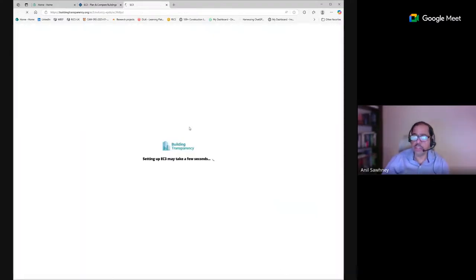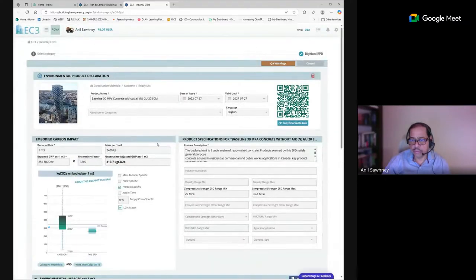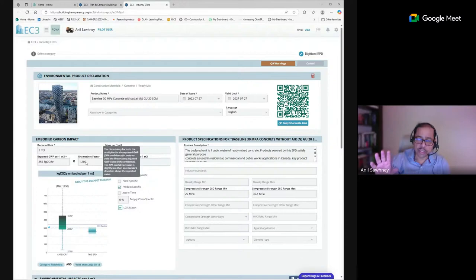I selected this EPD for this particular concrete. I got a product specific one, declared unit 1 cubic meter, because it is product specific, meaning, remember, in the embodied carbon Canadian standard, the first assessment, the baseline assessment you do, is with the help of industry average EPD.